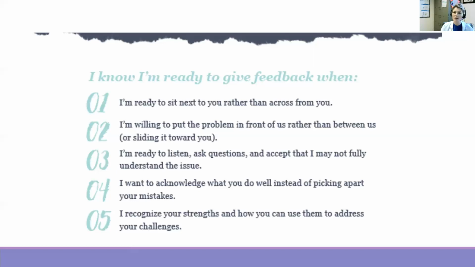Yeah. So I think number 3 adds a lot of really tough components that are hard to do when you're emotionally keyed up. You're in the middle of a shift. You might be at the end of it. You might be tired. Do you feel like listening, asking questions, and being open to saying, well, it's okay that I don't fully understand this? This is a hard thing to do.